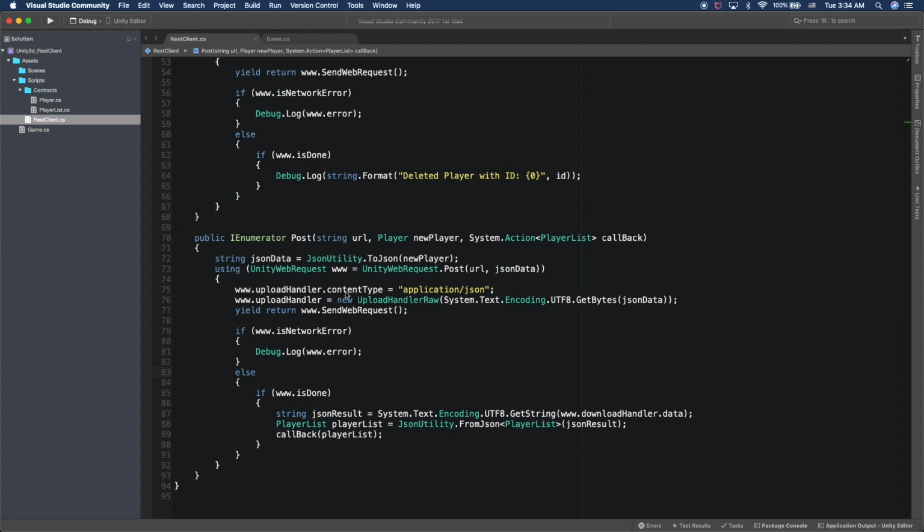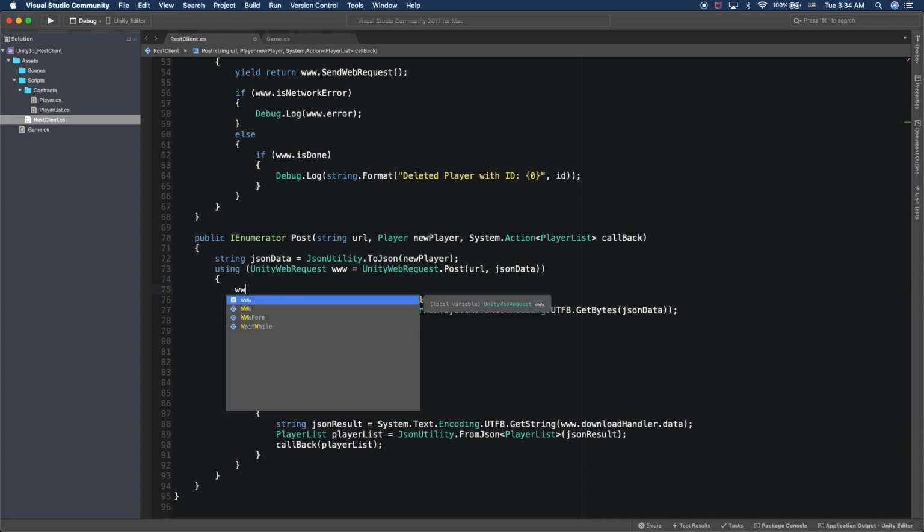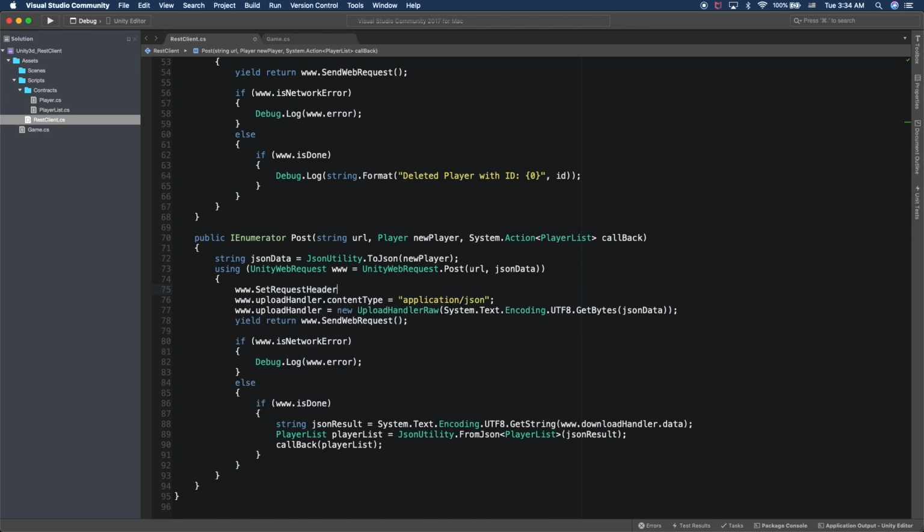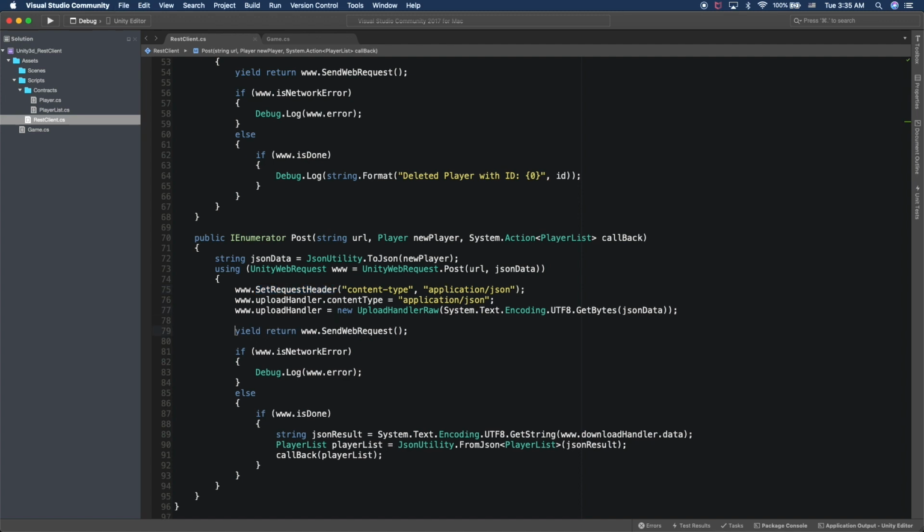We're also setting the, I think there's one more thing that we need to do, request header, and I'm gonna say the content type is application JSON. I'm gonna set the request header as well as the upload handler content type, just to make sure we're not missing any information.